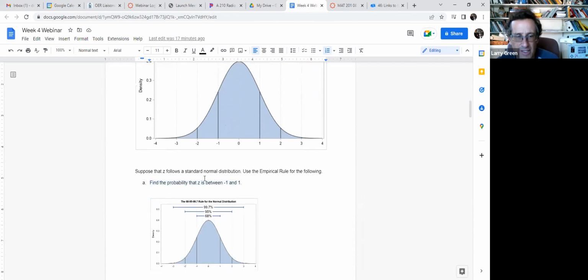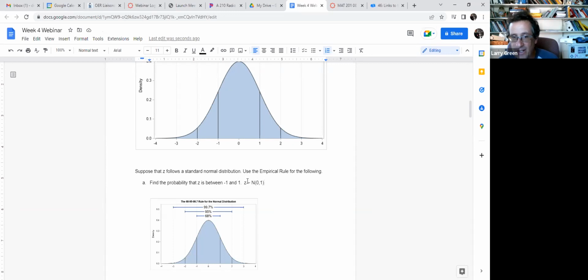So what we can do is the following. The first thing, let me write down Z ~ N(0,1). And let me remind you how to read that. Z is going to be the letter we use for the standard normal distribution. That tilde means has a distribution of. N stands for normal, 0 is the mean, 1 is the standard deviation. So if I ask you to write down the distribution, this is what I'm asking for.